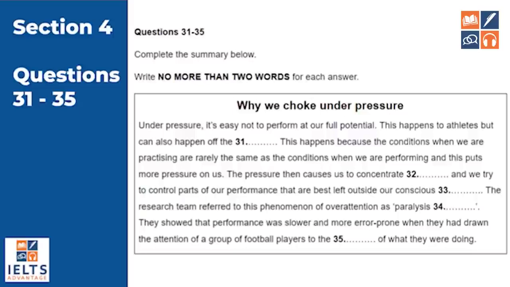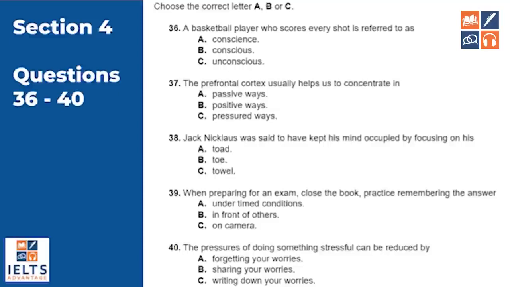We showed that performance was slower and more error-prone when we drew their attention to the step-by-step details of what they were doing. When the pressure is on, we're often concerned with performing at our best, and as a result, we try and control what we're doing to force the best performance. The end result is that we actually screw up.